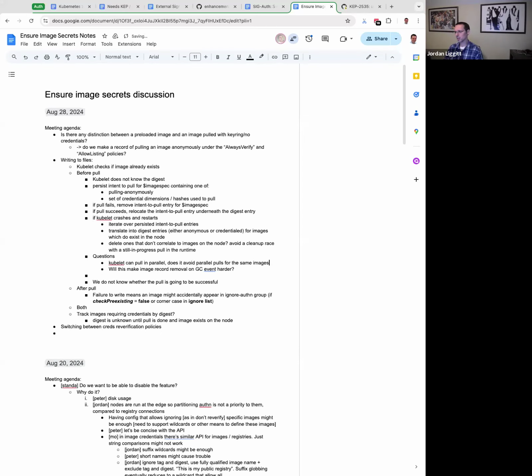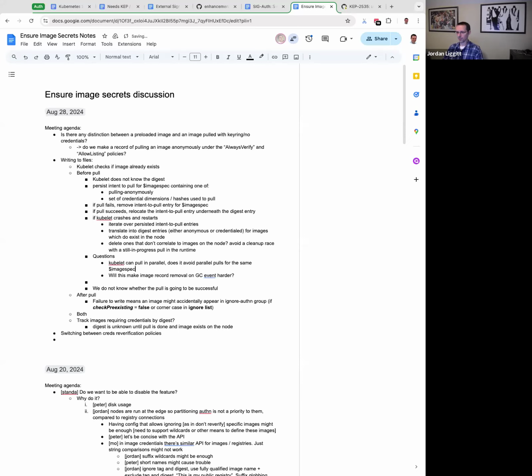Okay, cool. So if the kubelet only has a single pull in flight for a given image spec, then have it persist the intent to pull, do the pull. When the pull completes, if it fails, just delete the intent to pull. If it succeeds, then promote the intent to pull info into the digest, fold it into the digest record for the image, which we now have the digest for.